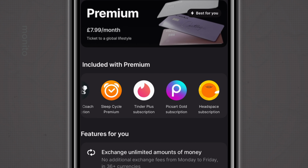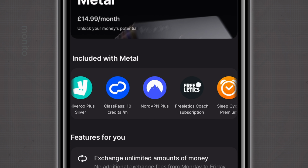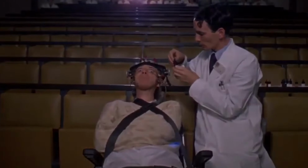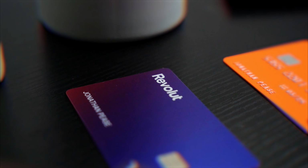But what Starling can't do for me, and where a lot of the value lies in Revolut Premium and also its other paid accounts, is the access to subscriptions or benefits like NordVPN. Now I apologize in advance if this sounds like a YouTube VPN advert, but when you're traveling, public Wi-Fi networks are known for being compromised by hackers, so using a VPN can help keep your data safe. Having that peace of mind, like the travel insurance, all paid for and taken care of each month, is another reason why I choose Revolut as my travel card.